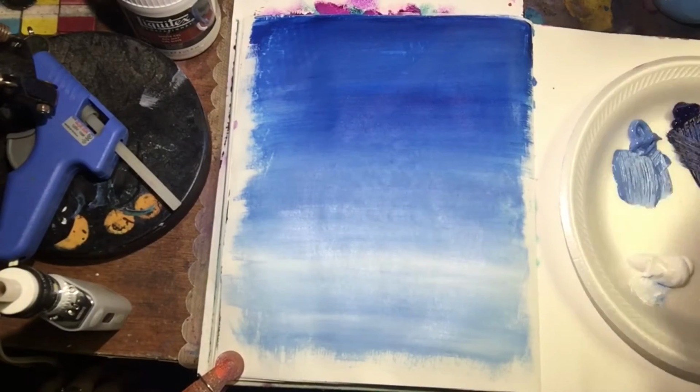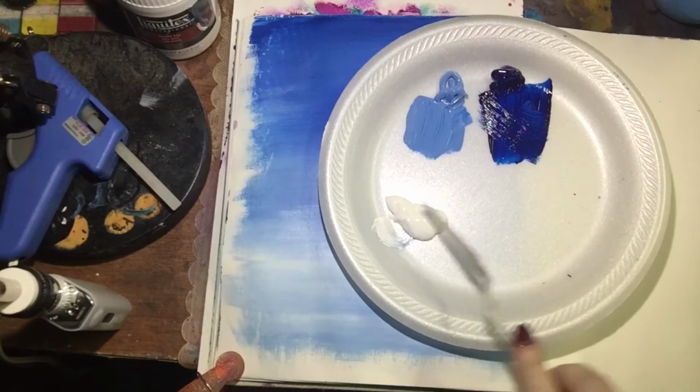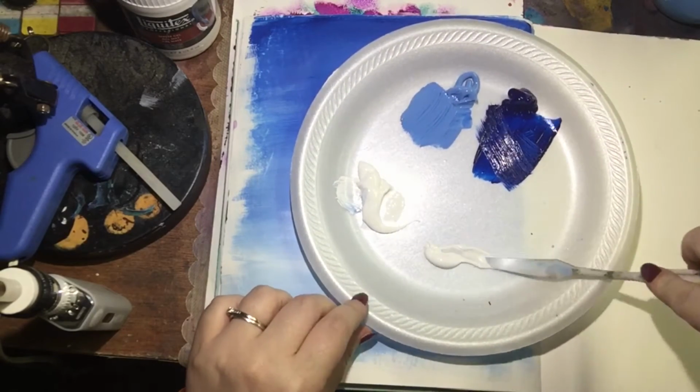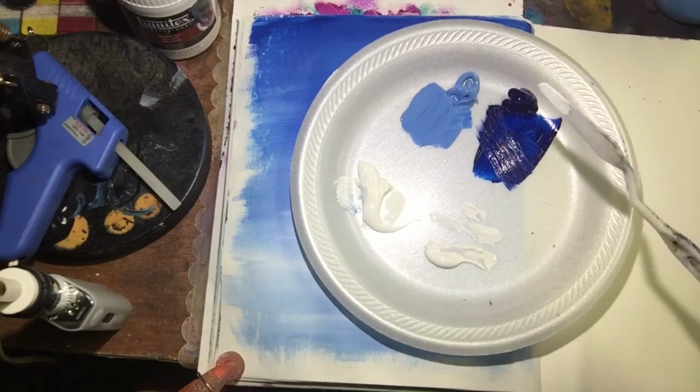So what we're going to do now is mix the colors for the base of our clouds. And I'm going to use my palette knife, but you can use a credit card or a knife, whatever you have available that you can mix your colors with. You can even do it with your paintbrush. I'm just going to take some white and I'm just going to use a touch of both of the blues to make the base color.